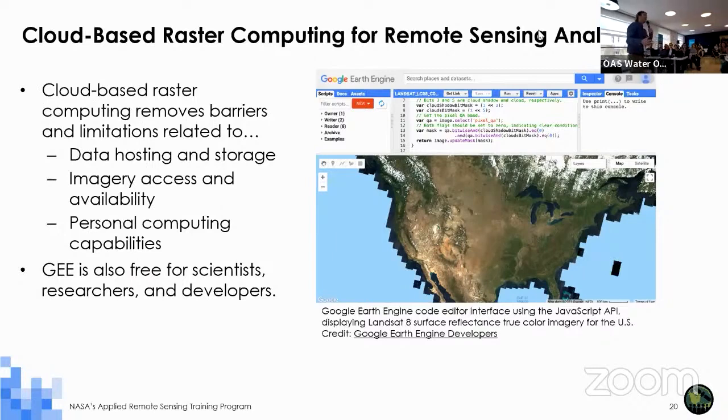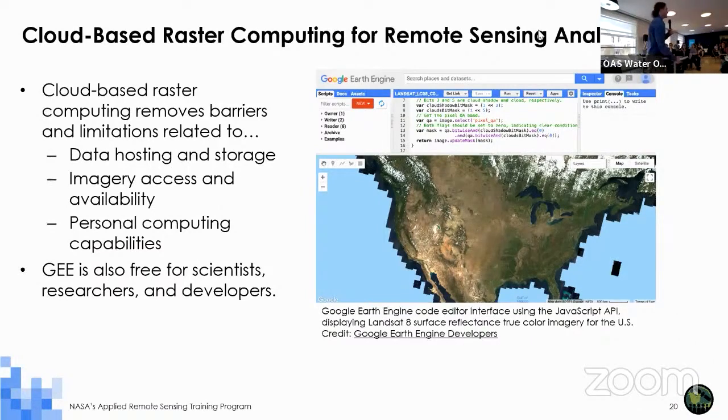As I mentioned earlier in my previous presentation, in the past, even 10 years ago, we were hungry for more data. We wanted more data. Now the problem is we literally are being overloaded with data. So the methods that we had in the past are not able to keep up with processing the voluminous data, the time series going back for decades. We're talking millions of images that you want to process, and you're not able to do it on your personal machine.